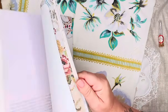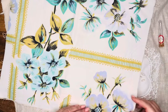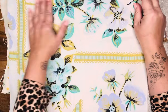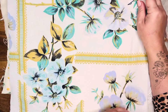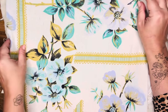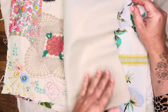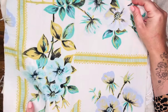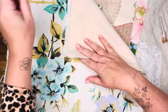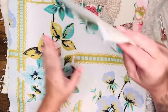Right, let's focus in on what we're doing. So that's the Granny Chic book. This is a panel that I think I want to use for this Granny Chic project, and all I'm going to do, because the fabric speaks for itself, is just do some stitching on it. It's quite busy as it is anyway, but I've already backed this one and it's attached to the wadding. It's not wadding, it's curtain batting, but I feel like that's what I want to do with that one.